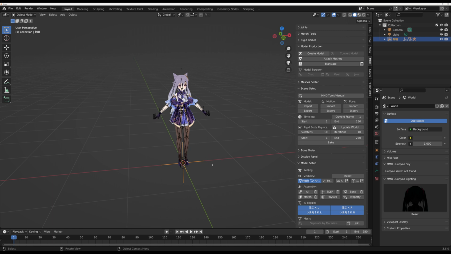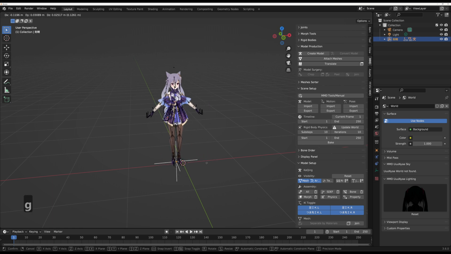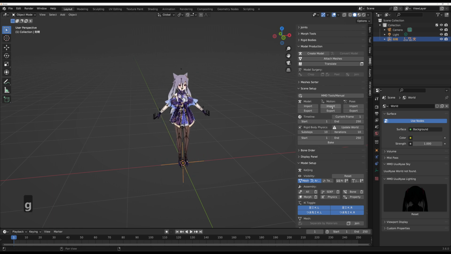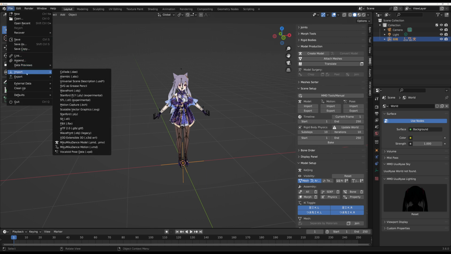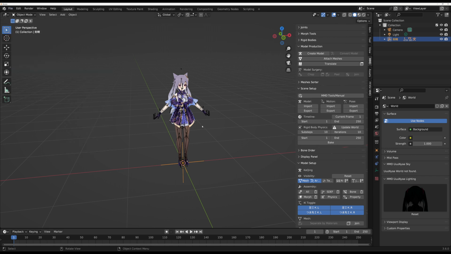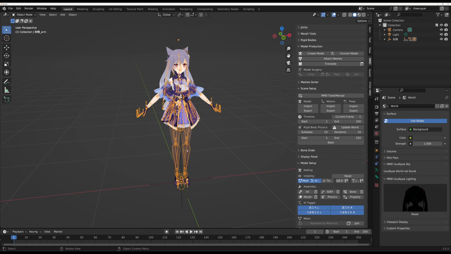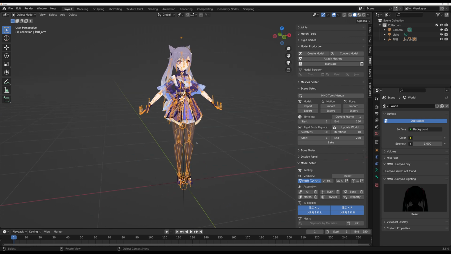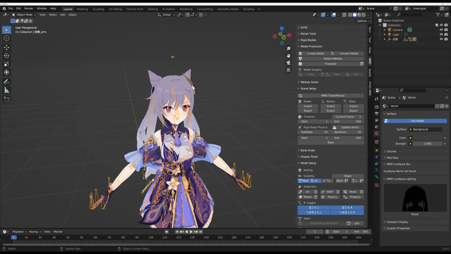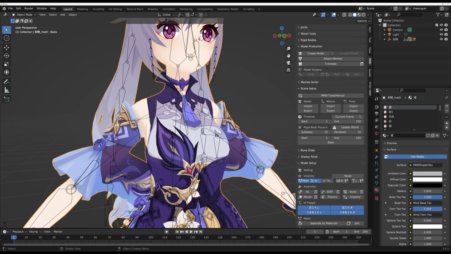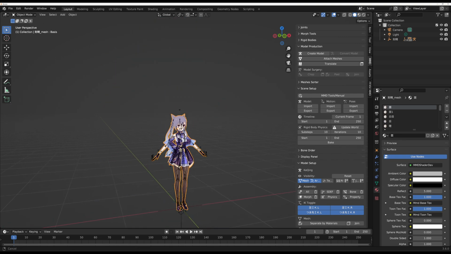To import the animation, select the empty. Press import, or go over here, import, and select import motion, and same goes with import model here. But select that one, and then you can import. This will bring the animation towards the bones, and also add the required shape keys towards the model.